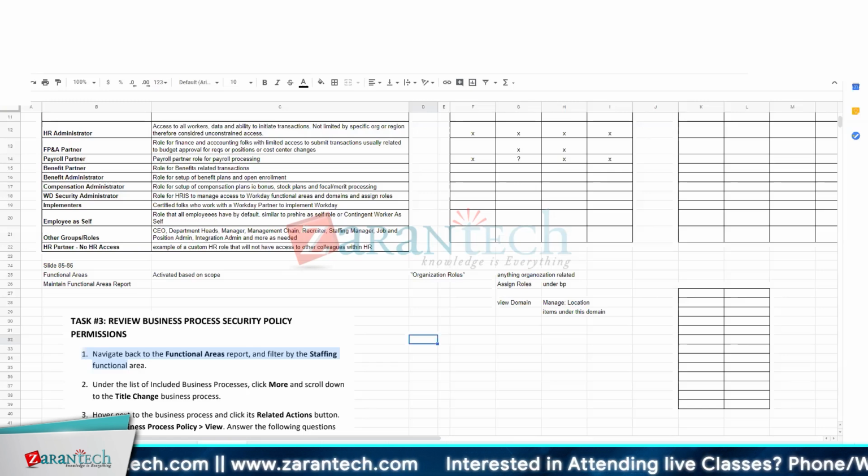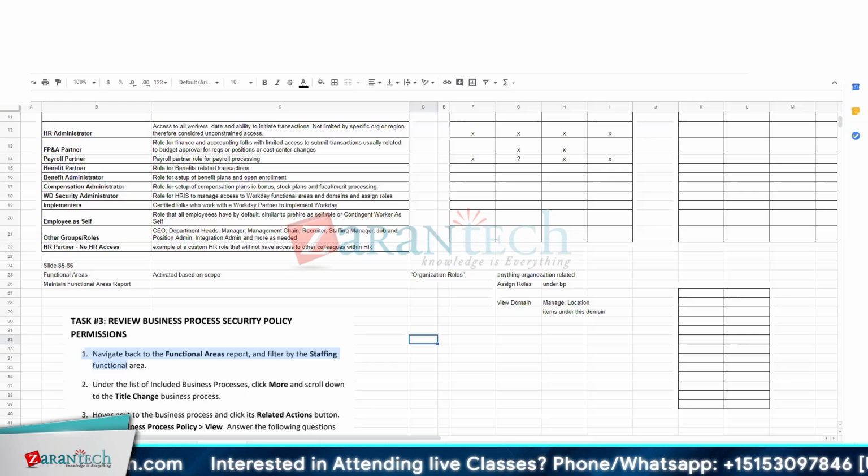Functional areas are at the top. They are the categories such as staffing, such as recruiting, and underneath each functional area are domains and business processes. For example, HCM includes the succession planning functional area, comprising a number of domains and business processes related to talent management.